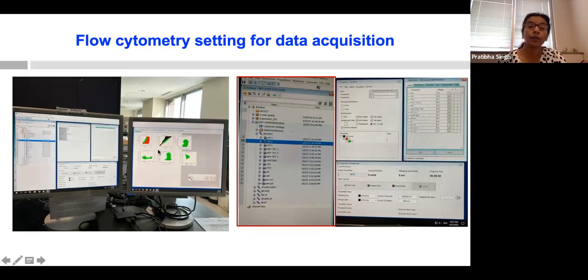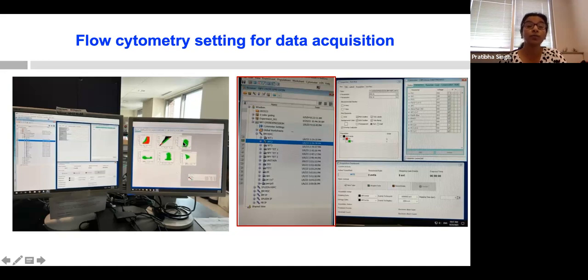We plot different dot plots, contour plots, density plots, depending upon what we like. Then we just run the samples and see whether the sample we are running is in this area.